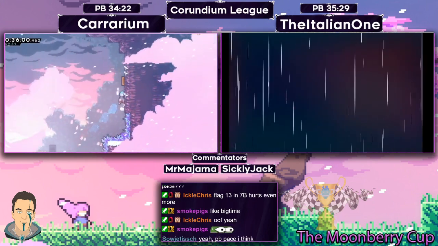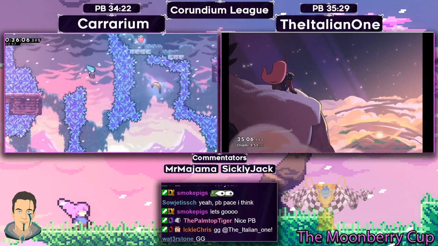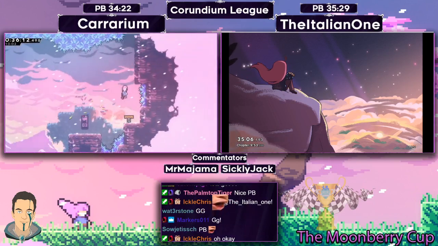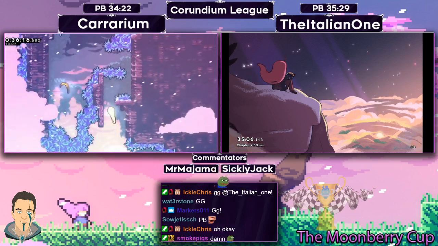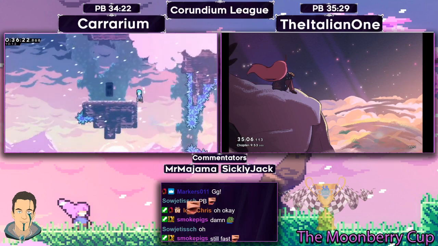Wow. Was that a PB? No. I'm about 10 seconds off the PB, but I'm very happy with that time. PB on screen a little bit outdated, but yeah, my PB unfortunately is 34:50. Ah, okay. So I'm off by 15 seconds. Still, extremely nice run there. Yeah, that's my second best run I've ever had. So I'll take it. Second best run ever during Moonberry Cup.